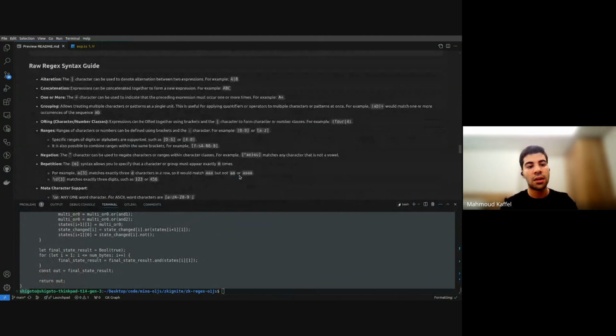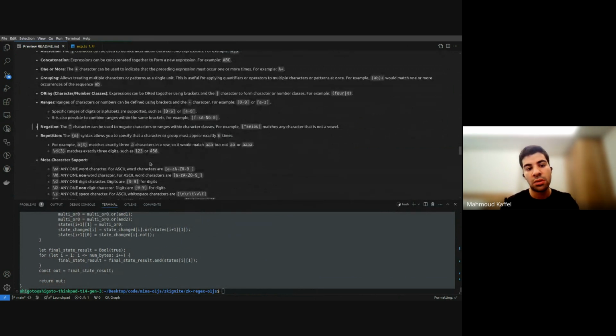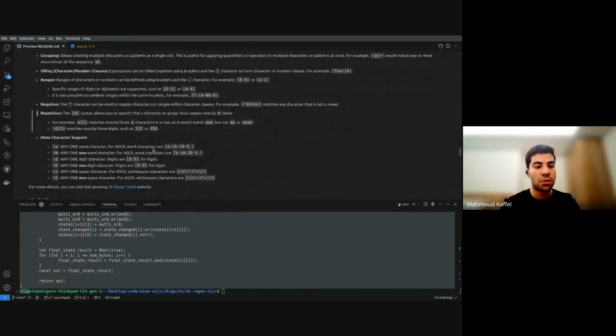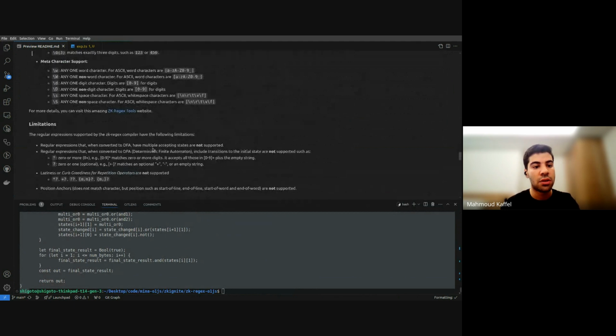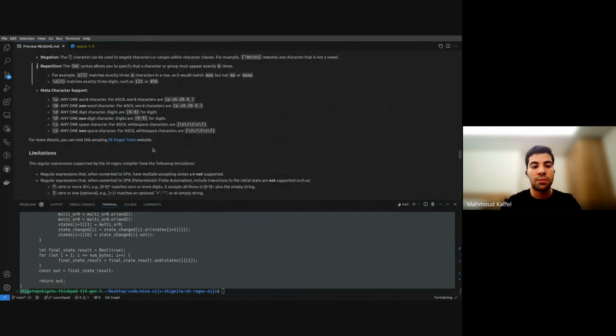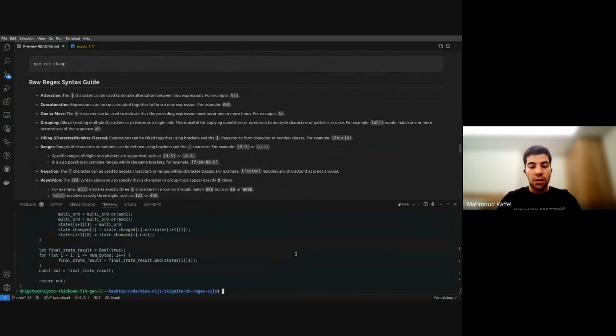You have a syntax guide in the README. It contains what's allowed in zkRegEx and O1JS, with also many additions I worked on this month. So you have the whole support in here, also with some limitations. For now, most of the support is there, except for the anchors, which try to validate certain patterns, whether the input starts with a regex pattern or finishes with a regex pattern. But other than that, everything is possible. So let me show you.